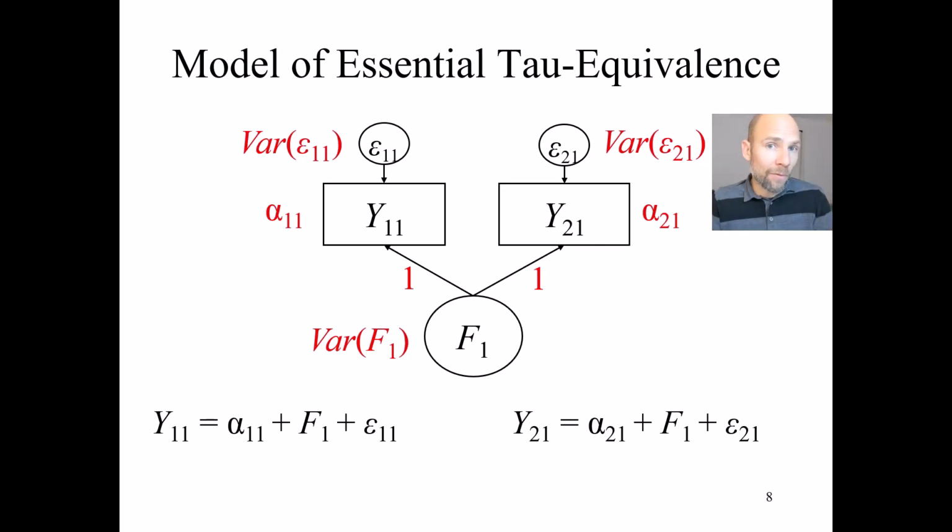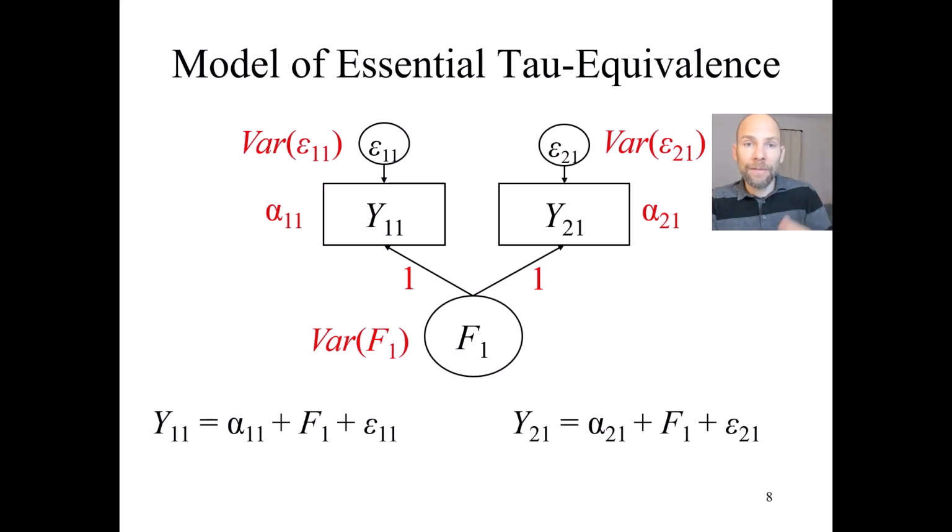If you had 3 or 4 indicators, it would already look different, and you could also estimate some of those factor loadings. But here, for simplicity, I'm focusing on this very simple model to get the basic idea to you of how model identification works, how we can identify latent variances, for example, in a confirmatory factor analysis model.